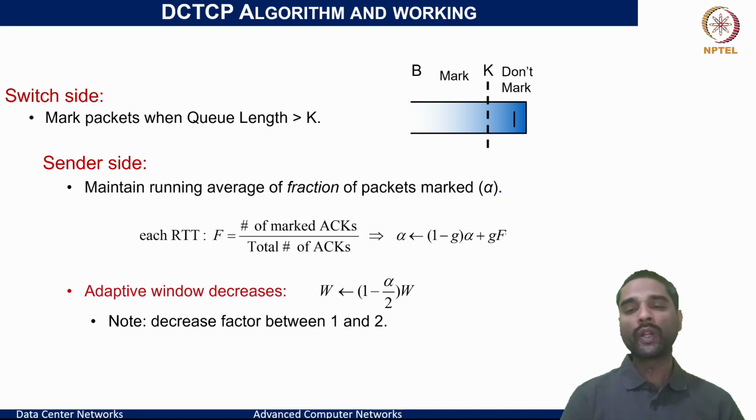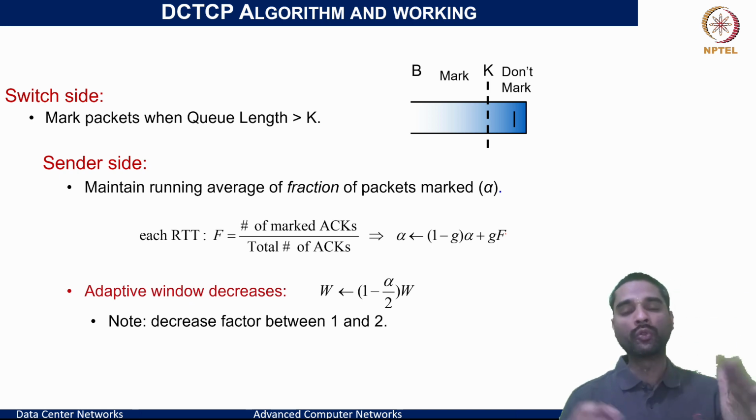And note, if this alpha is 0, then there is no change whatsoever to the traditional TCP approach. And if we don't want to react to the ECN as in the earlier indication, then we can have G as 0. That means you're always trying to react with respect to whatever is the current information that you see, and you can again make it a 1-bit information. And this decrease factor that we are trying to bring is always half to less than half, and that's where this reduction of window would be like W to W by 2.